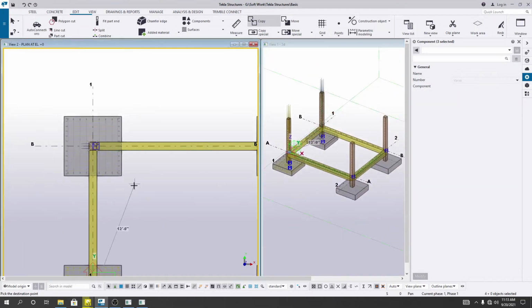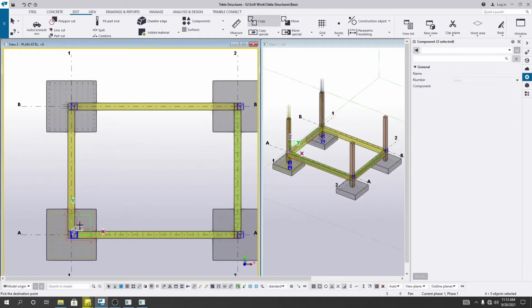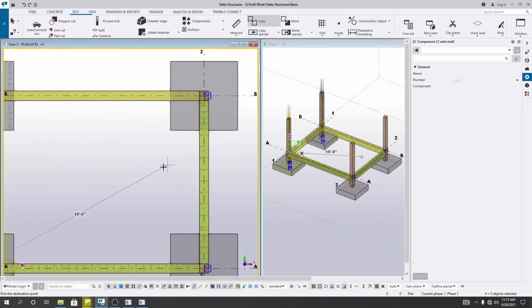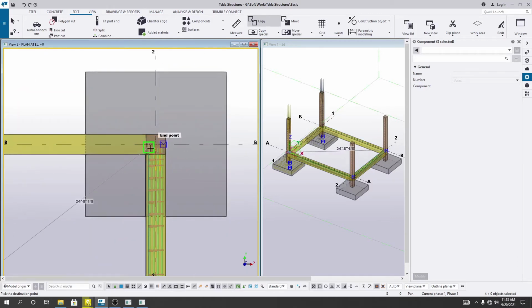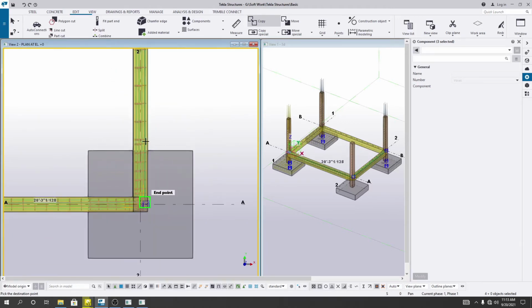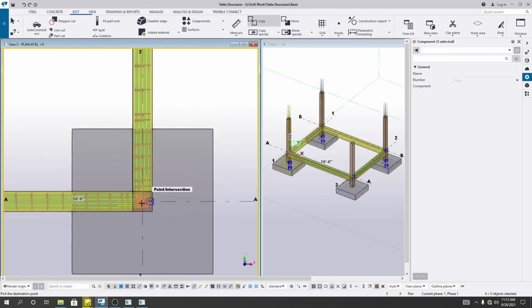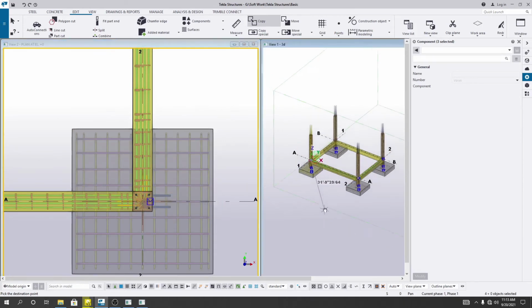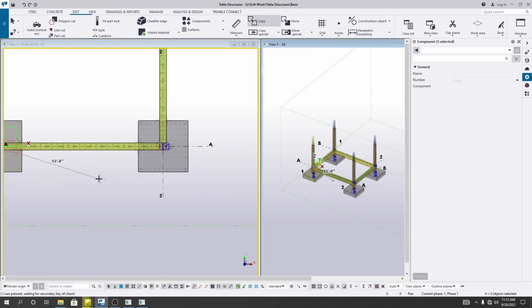So actually for this case, this foundation and column rebar and also another foundation and column rebar are the same. That's why I'll also copy here at that intersection, and also I'll copy at that intersection. Just see how easily we have created it. Now for our beam we'll do the same work.